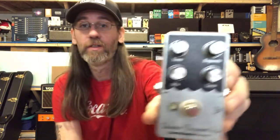EarthQuaker Devices Disaster Transport Junior. Thank you very much, Aaron. That is awesome. I can't wait to try this out. We got a time, repeats, a tone shift, which I dig, and a mix. So I'm curious if that's like a wet/dry deal. And the tone as well. Nice feeling pots in there too. Awesome. Thank you very much, Aaron.